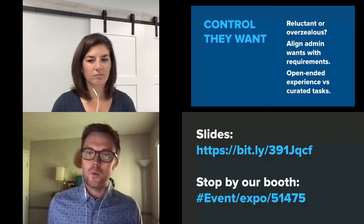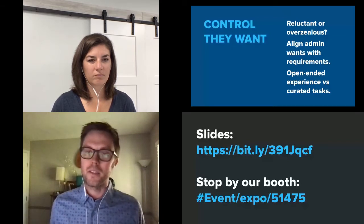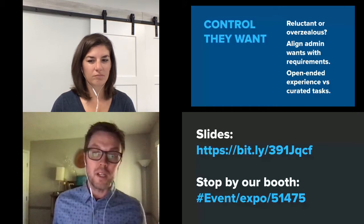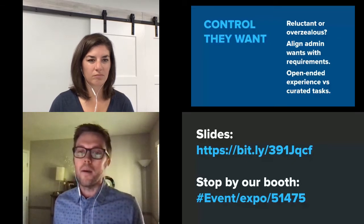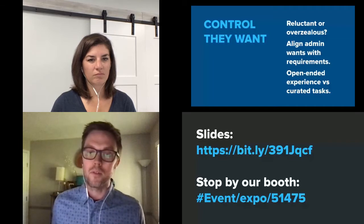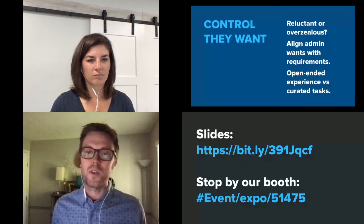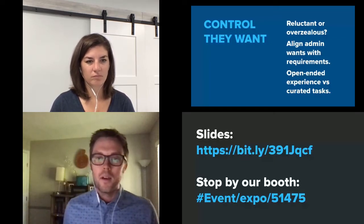While you're doing it, you want to take the time to consider what the overall experience each role will actually expect is going to look like. So a general site-wide admin with a broader set of tasks will likely appreciate a more open-ended experience that allows them flexibility and the ability to do whatever they want. While users, maybe the less experienced users that we talked about earlier, are going to really prefer a more specific and shorter task list, and they're going to want curated tasks and a dashboard or something that helps them get right where they want with minimal friction so they can just be in and out.